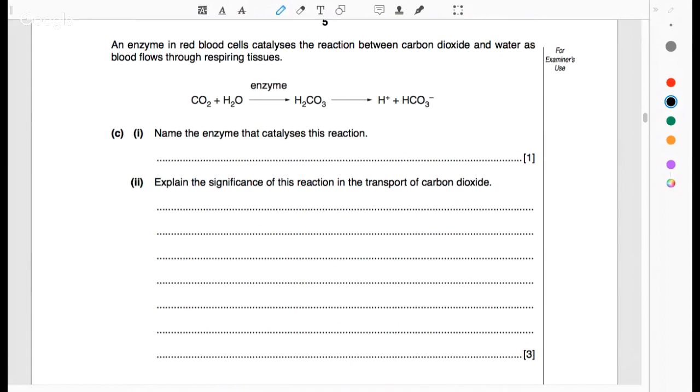You can have a look here at the marking scheme. So they say you'd get a mark for saying that the reaction occurs very quickly. I don't know how that's very relevant to the question, but anyways. Another one, so this was your first point: carbon dioxide is transported as hydrogen carbonate ions / bicarbonate ions, that they diffuse out of the red blood cells into the plasma. So 1 mark there, 1 mark there, 1 mark there. I've already picked up all 3 marks.